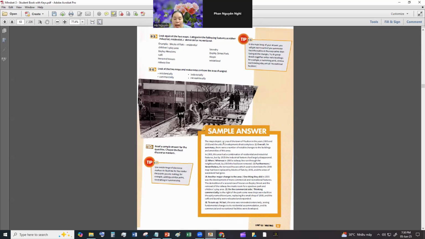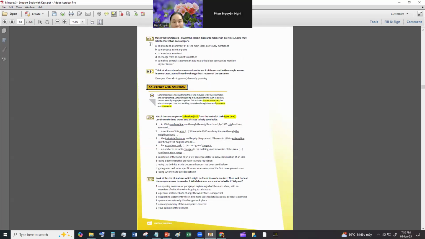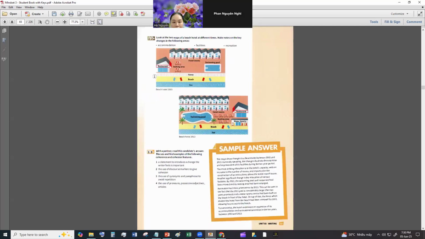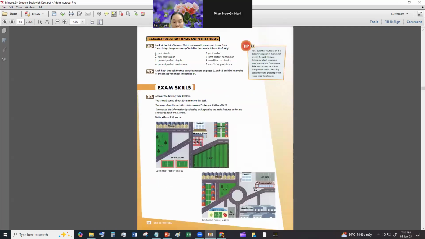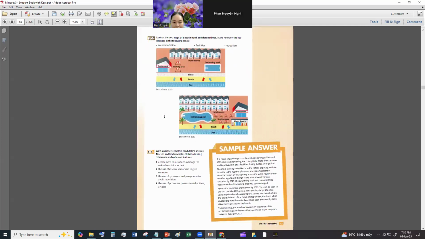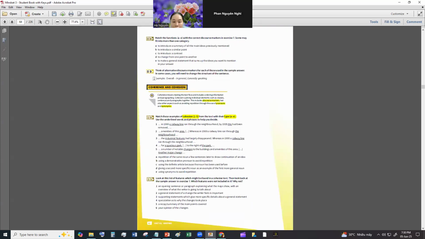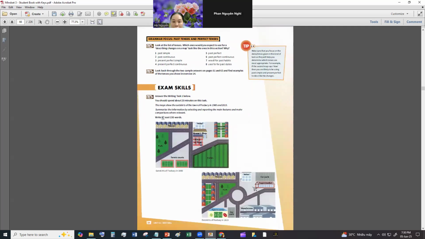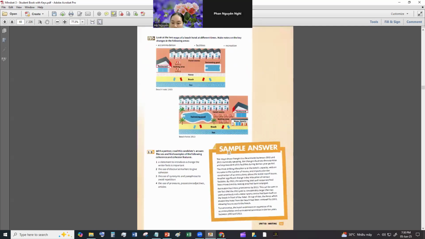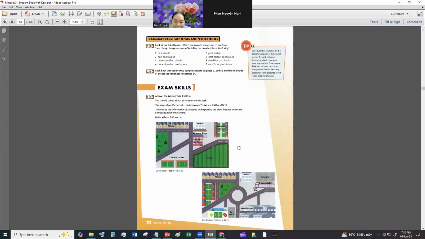All right. So your homework is exercises 8, 9, 12 to 16. So basically, the rest of Unit 1 writing. You'll do 8, 9 to review the sample answer number 1. Exercises 12, 13, 14, and 15 are to analyze the second sample. So in this unit, we have 2 sample answers for you to enjoy. And the third task is to write a complete report in the exam skills.